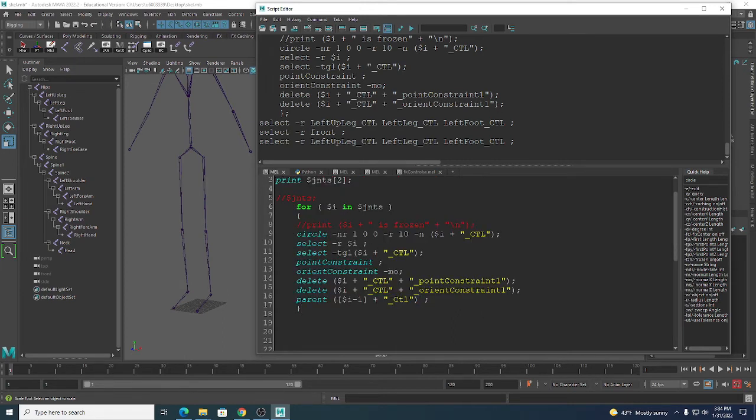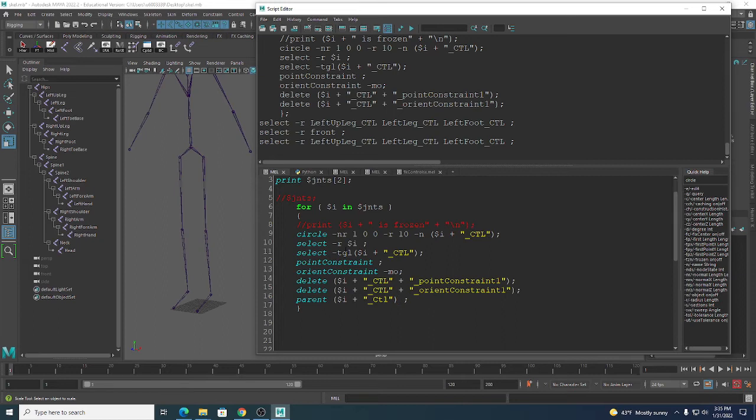So what are you saying I need to change? Delete minus 1, and delete only $i, not the square. Yeah, and add $i behind it. But he needs to parent the circles, not the circle to joint. Also, your CTL is lowercase. Okay, so $i is, starting to confuse myself now.